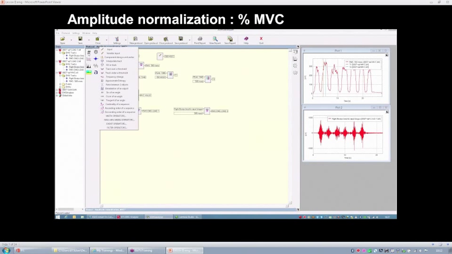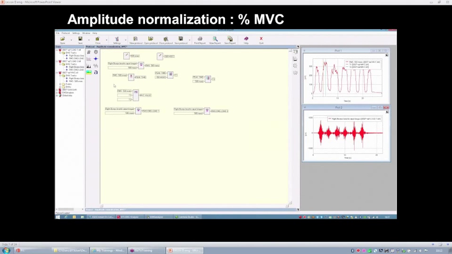And so now we can normalize the amplitude of this signal activity respect to the computed MVC value. We are just dividing the root mean square amplitude value respect to the reference.